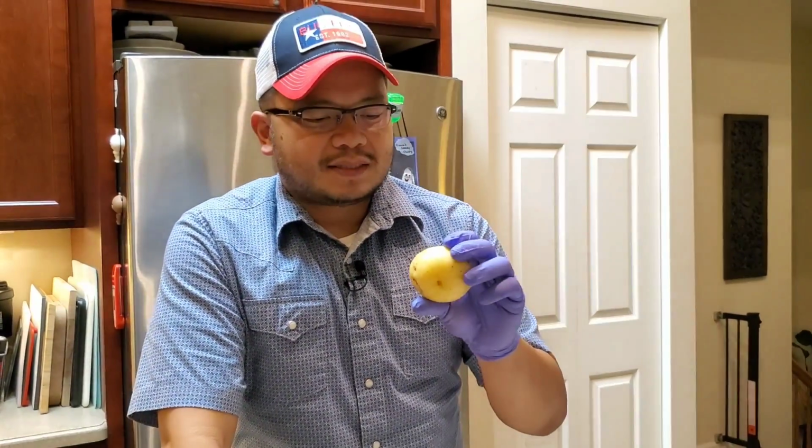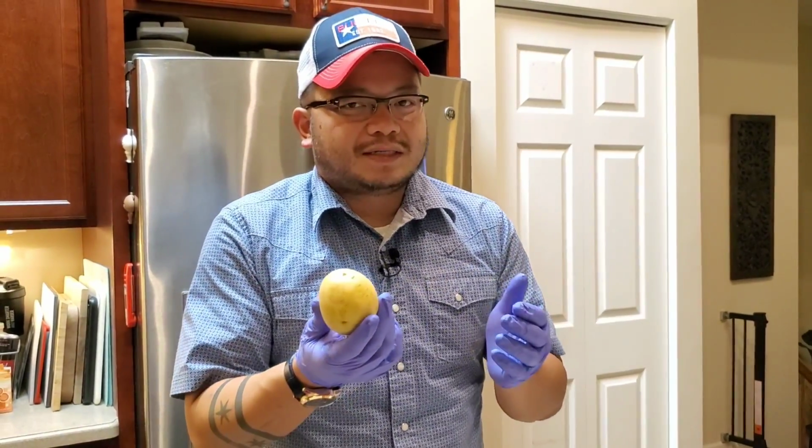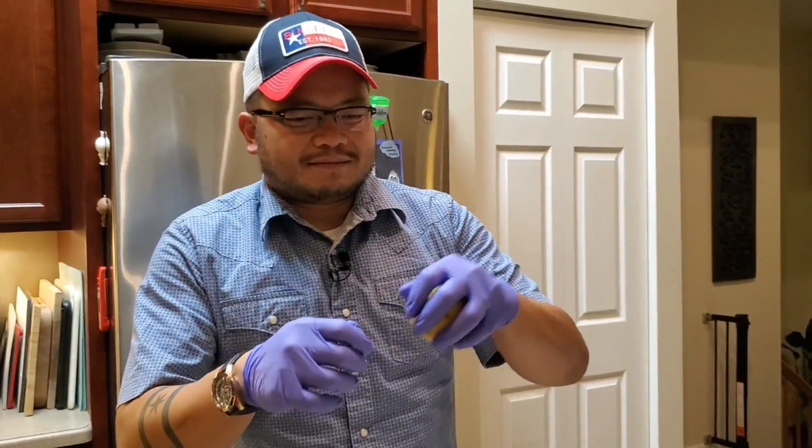As for potatoes, actually the original ingredient really does use the russet potatoes, but I like yellow potatoes more, just for the fact that it stays together when cooked. Whereas the russet kind of mushes apart, so it's almost on the tendency of wanting to be mashed potatoes. But the only downside is you really can't peel these. I mean, you can if you wanted to, but normally you don't peel these. And when you do eat it, the skin kind of sticks on, so it's kind of weird looking, but you know what? I'll take it, I don't care.